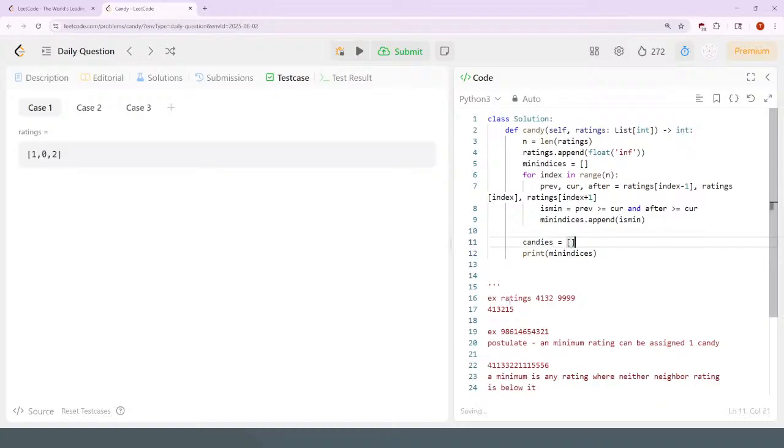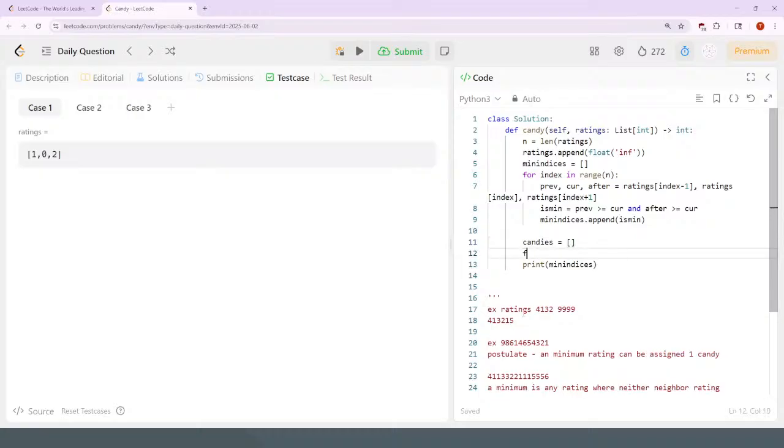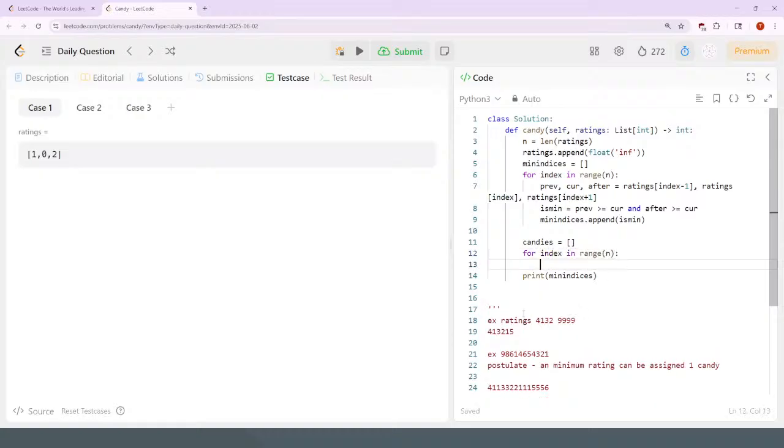But then if my first min is at, okay, I think maybe for every index in range n, I need to find out where my first min is.